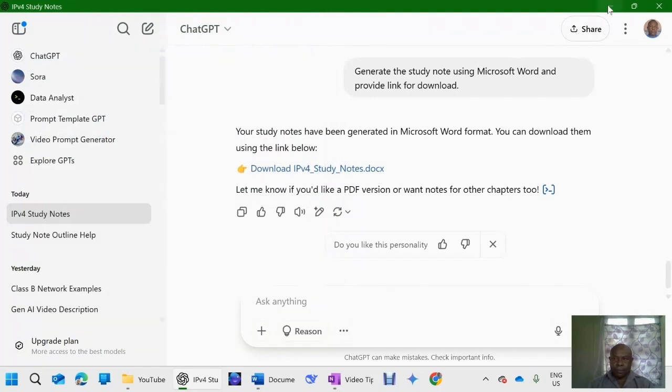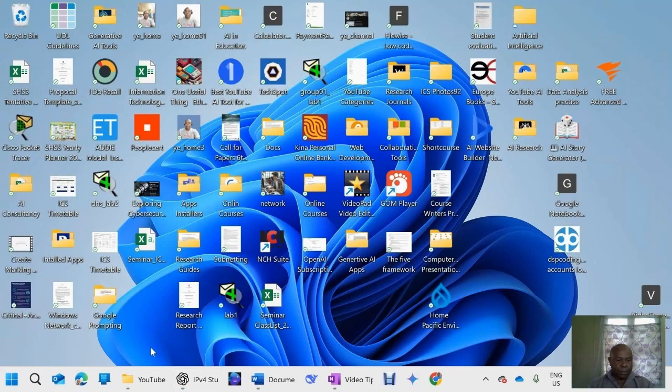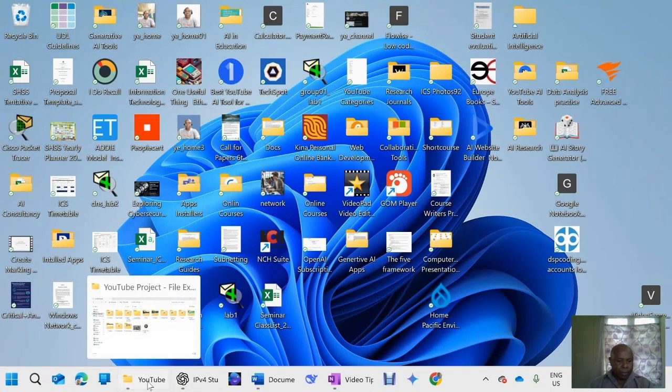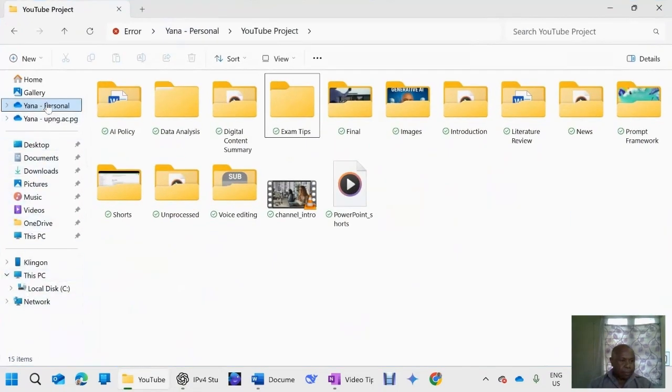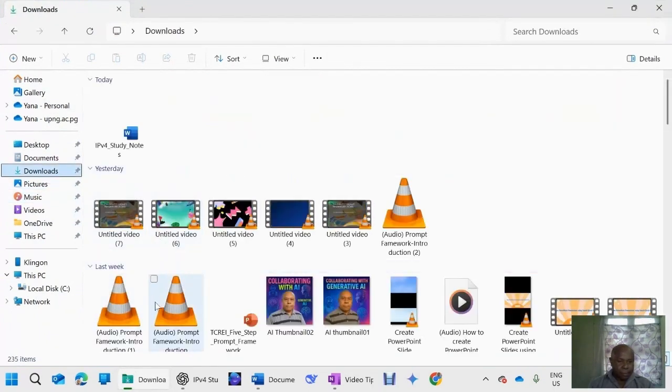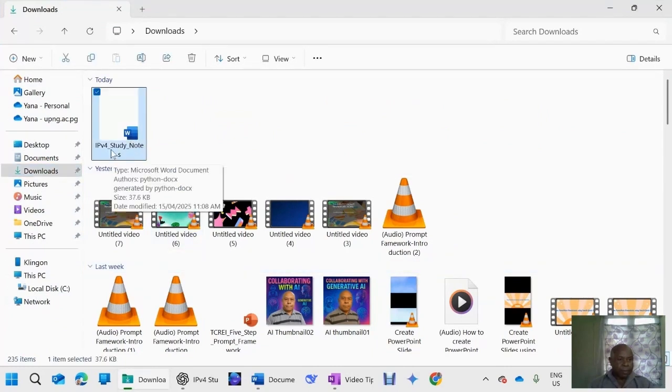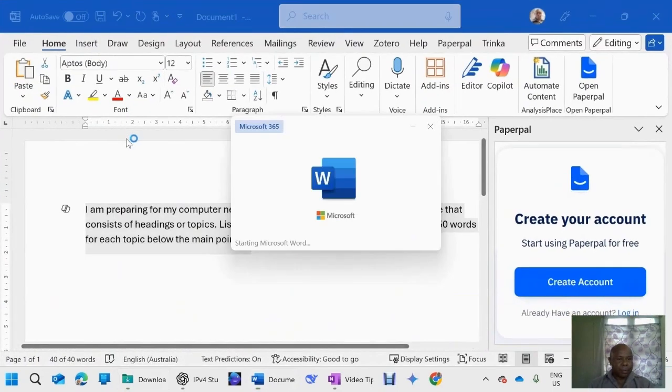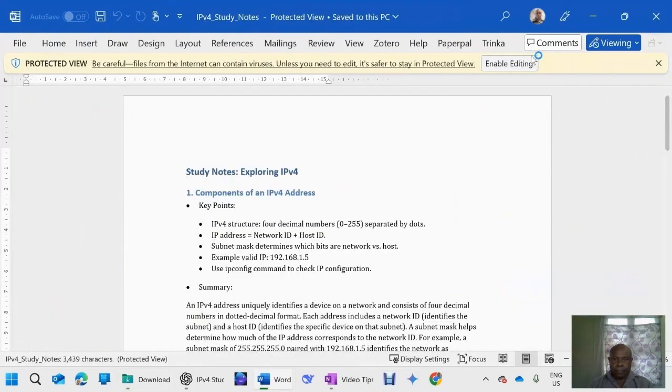Okay, I'm going to go to the downloads folder on my computer. Here is the file, the study notes. I'm going to open this file.